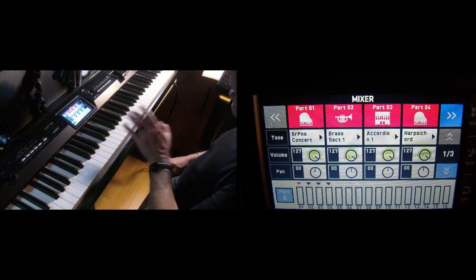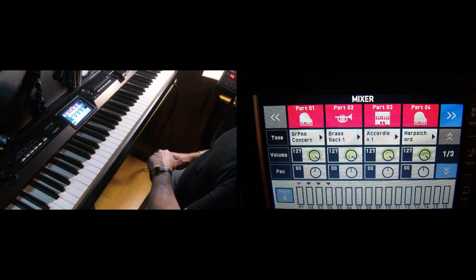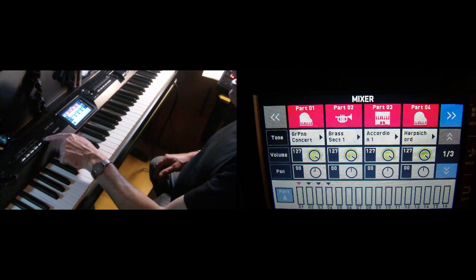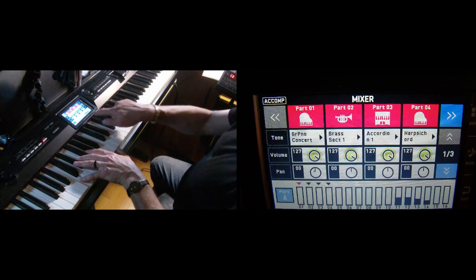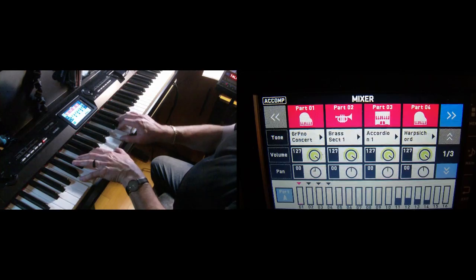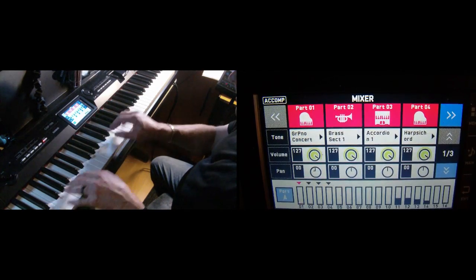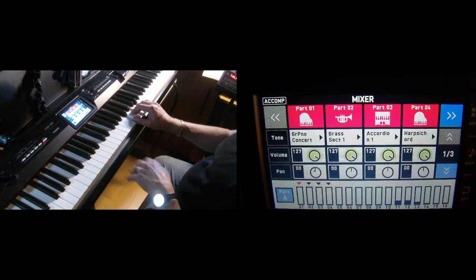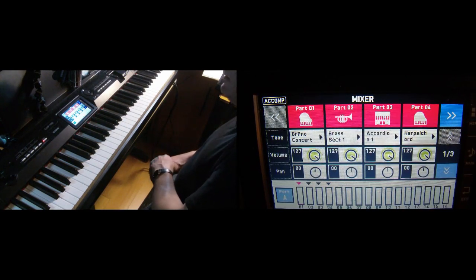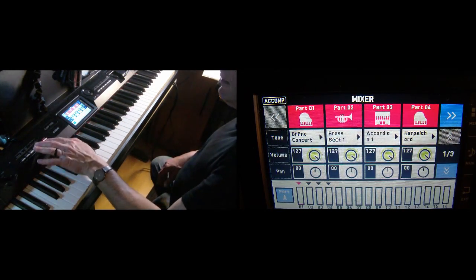Now, also what's available in this port A, if you choose to have accompaniment, you can see tracks 11, 12, 13, 14. So you can adjust those too, but let's turn that off for a second.